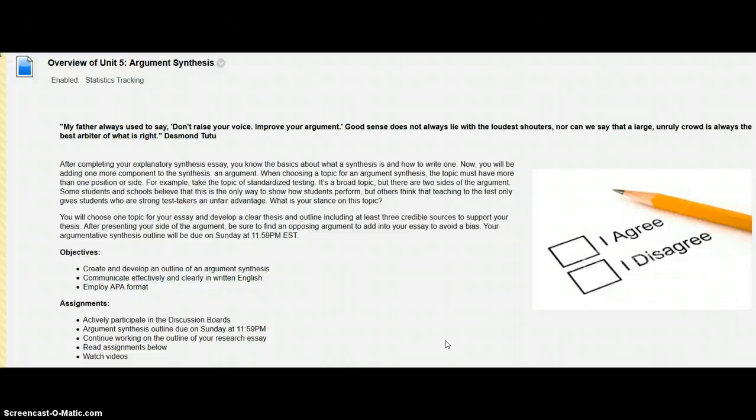Bias is no big deal in general society. It's how we view the world. However, when we get into persuasive essays or persuasive speeches, and that includes argument synthesis, we want to be able to eliminate as much of our bias as possible.